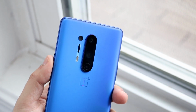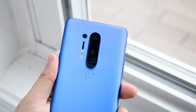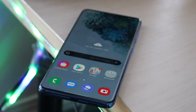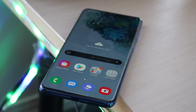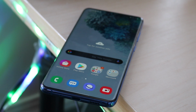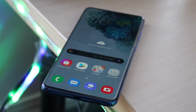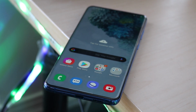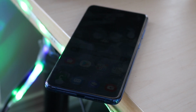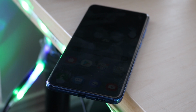And they both have IP certification as well, but there's a little bit of a difference on the OnePlus 8 Pro. So the S20 Plus has IP68 dust and water resistance on all the models. So you can pick up an S20 Plus from Verizon or Unlocked or whatever, and it's going to have IP certification, which is really cool. But on the OnePlus 8 Pro, apparently all models except the Unlocked models have IP certification, which is so insane. I don't know why they did that.